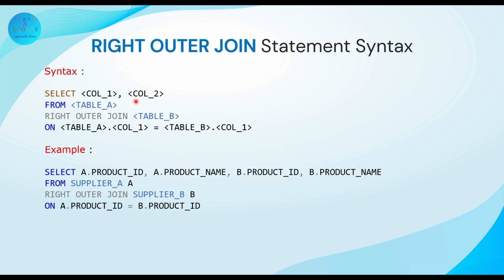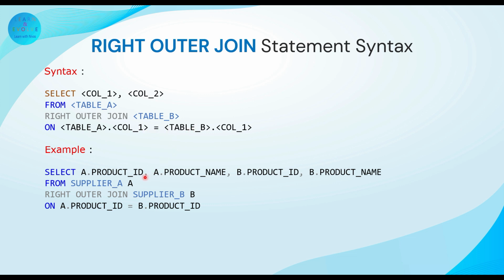So this is the syntax, guys. It's the straight opposite. Only thing is left should be replaced with right, compared to left outer join. This right is the only change in the keyword and other things are the same. You need to select the columns, you need to select from table A and table B. Here also the same thing, whatever table comes after the from statement is a left table and whatever comes after the right outer join is a right table. Since it's a right outer join, table B will be the main table, table A is the comparison table, and it will be compared on any single unique column or multiple unique columns.